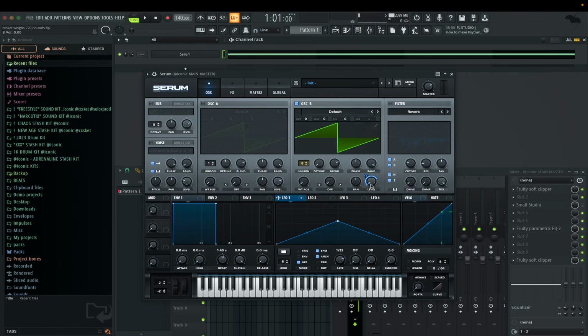And then if you want it to go from 0 to 50%, you grab this little blue knob and you drag it down to 50. And then this will be 0 down here, and this will be 50. And from left to right, that's your rate. So I'm gonna make it 1 bar, then I can have it go up.